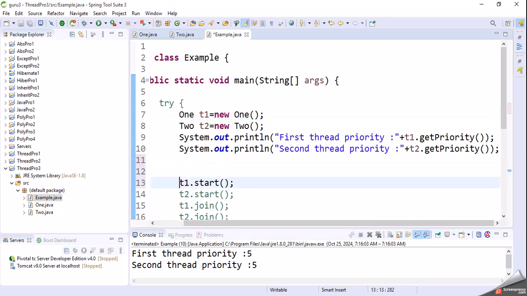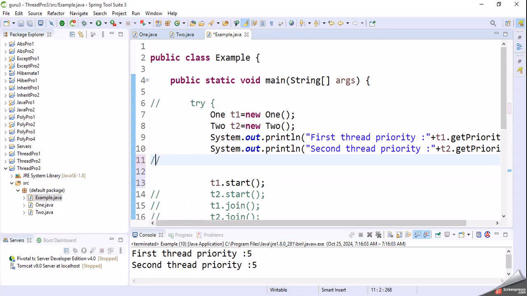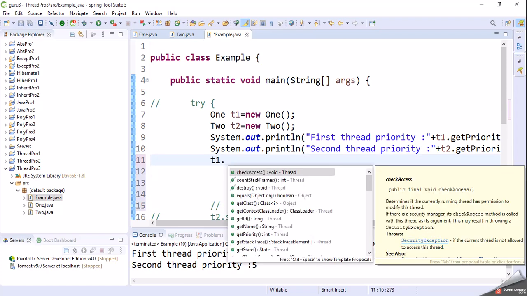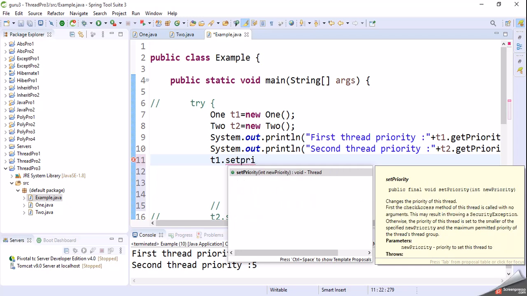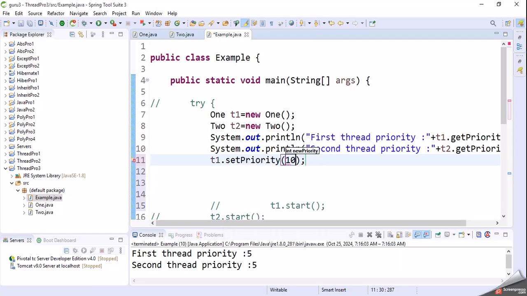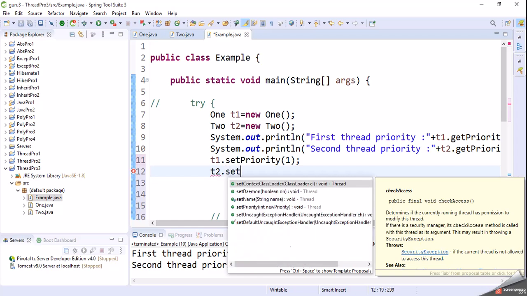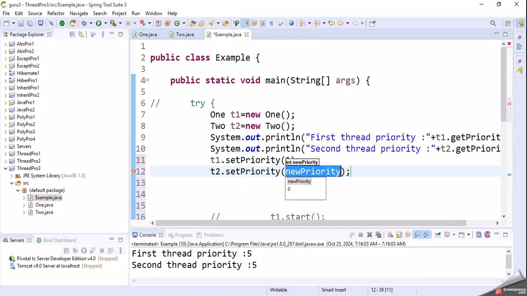Suppose we want to change it, so we can use T1.setPriority, and here I have declared min priority, and T2.setPriority as 10.